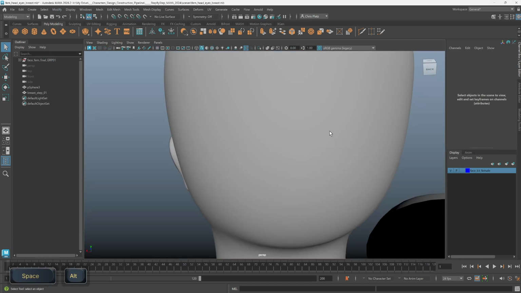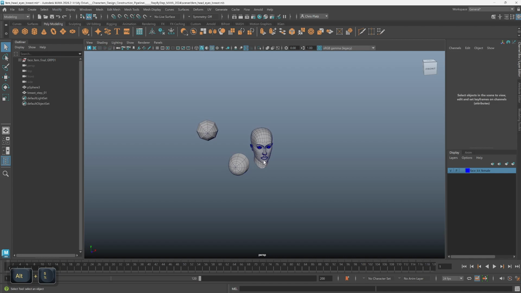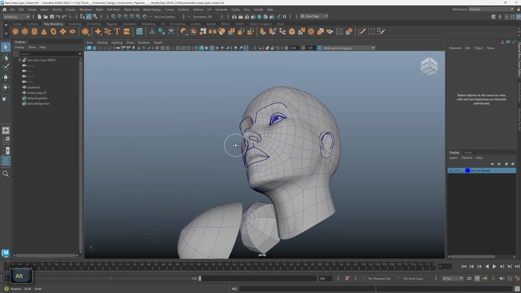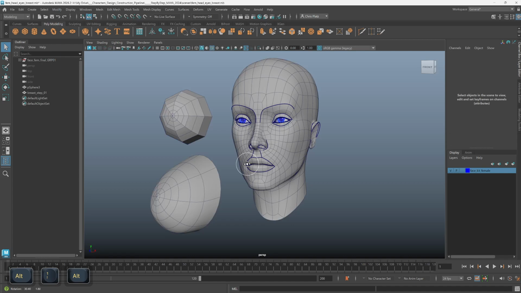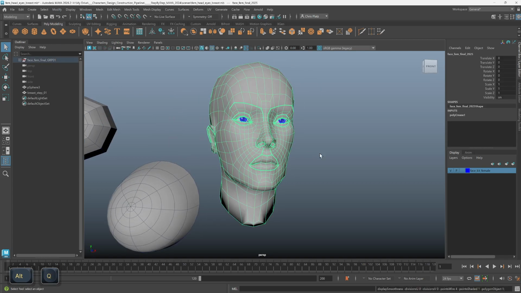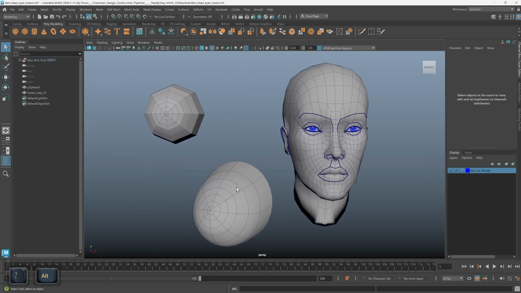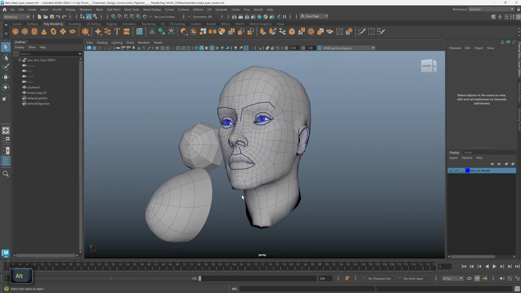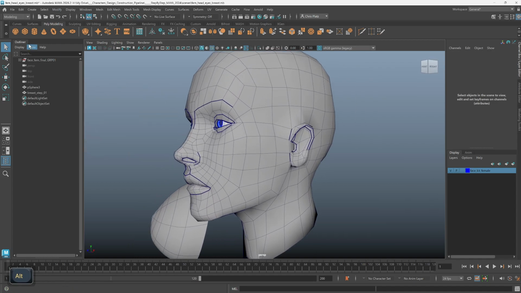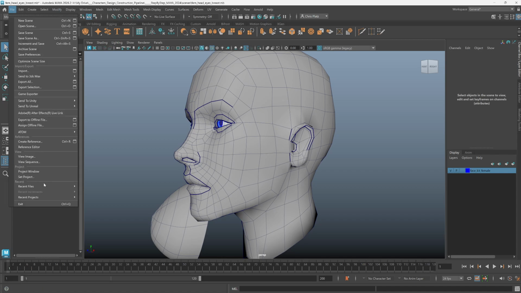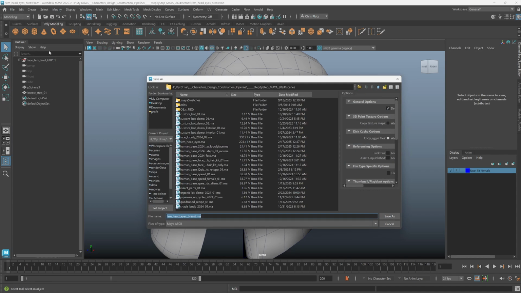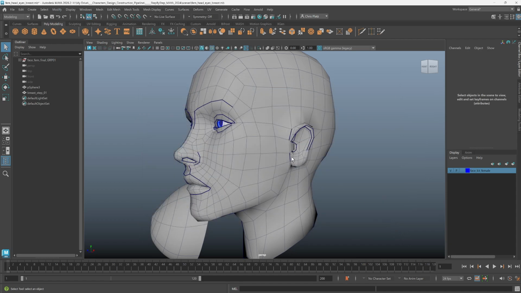Now you can see where I had left off. And doing the human anatomy, if you're taking my class, you'll get there eventually, or if you just want to find the videos and follow along. But yeah, this is pretty awesome. So if I go up here and go File, Save Scene As, you'll see it goes to where I was last, my step-by-step Maya scenes from 2024, where I left off last on this one.